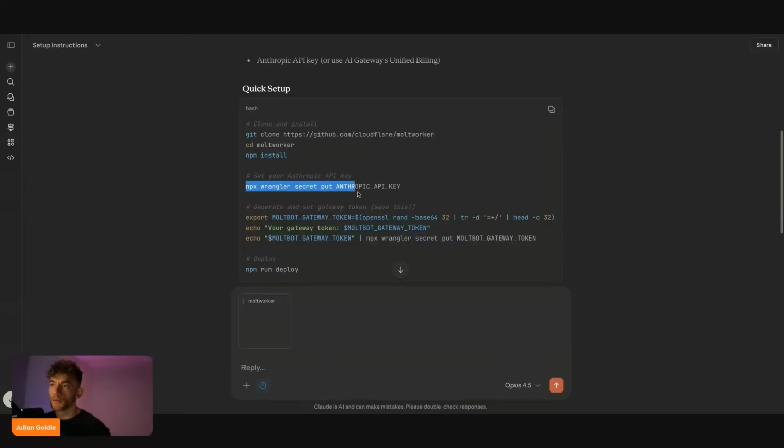And then we need to do npx wrangler secret put ANTHROPIC_API_KEY.